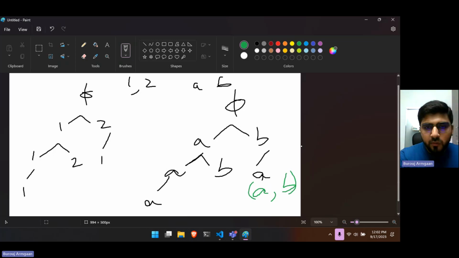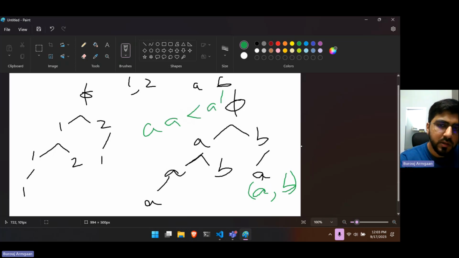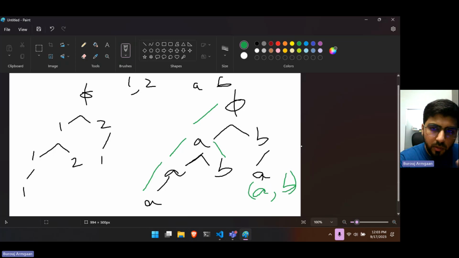Now, the way we do it is when we traverse the tree, we keep track of the biggest combination that we have seen. Biggest in this sense, that AA is smaller than AB. So what is the biggest string that we have seen? Let's traverse the tree. Let's say we had A, then AA, then triple A, then AB, then we went back up to B. So B is currently the biggest one, and then we went to AB. So this is the biggest thing that I have seen at the moment.